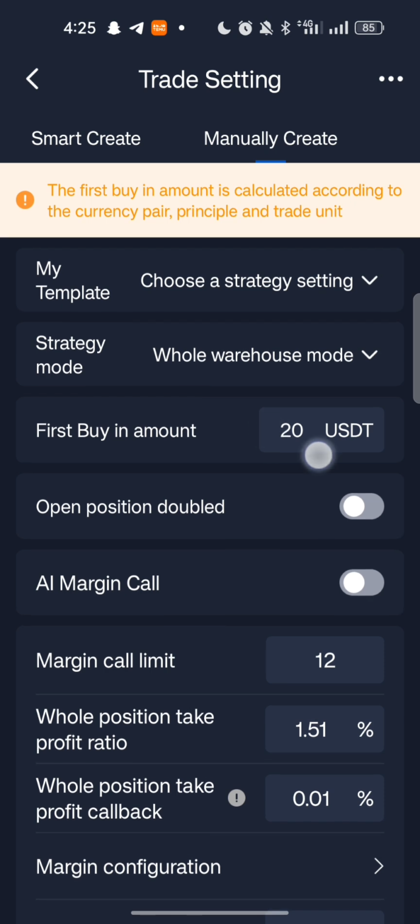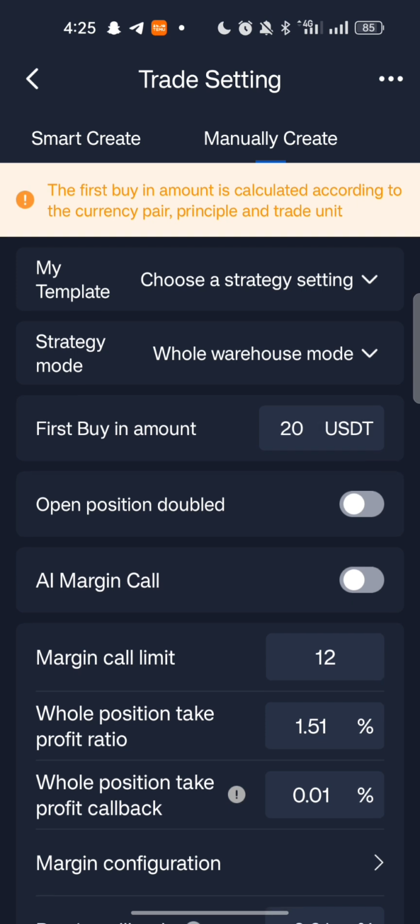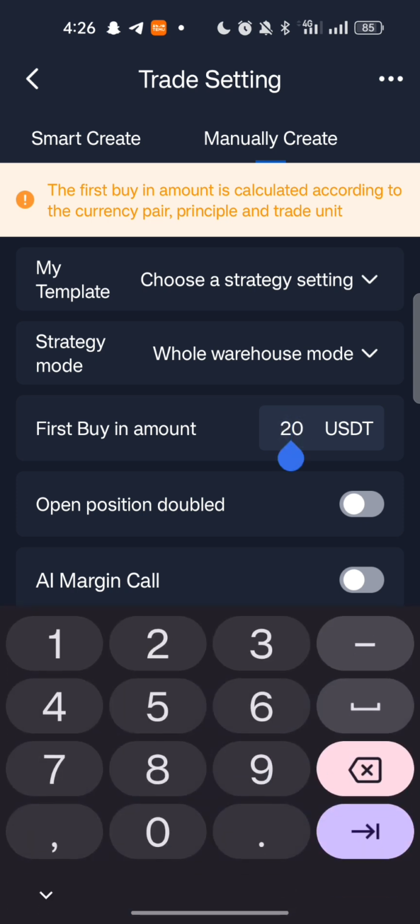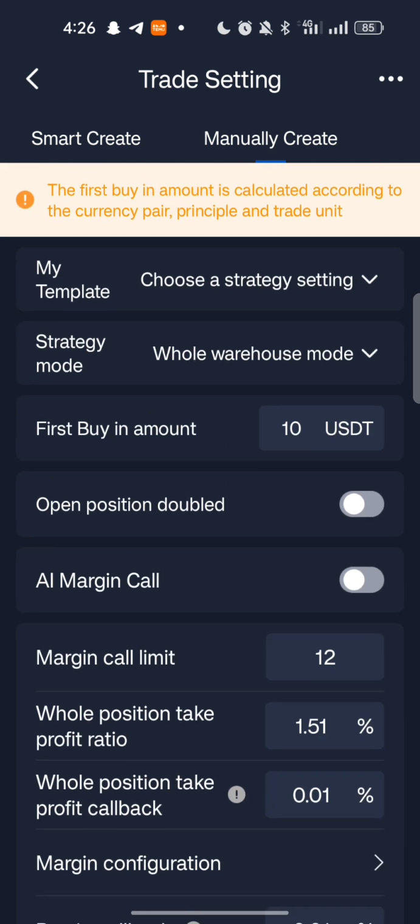Now, this place, this first buying amount, because of the kind of setup we're doing, you will look at your total capital. How much do you have that you want to put on that trade? Maybe all you have there in your Binance is $1,000. Out of the $1,000, you only want to use $100 alone for this particular trade. So you now say 10% of $100. What is 10% of $100? That is 10. You now come here and change it to 10. 10% of $100 is 10. So you put 10 there. That's all you need to change.